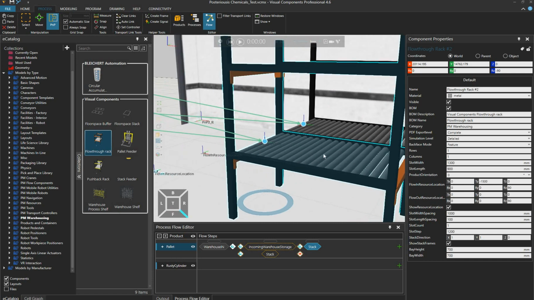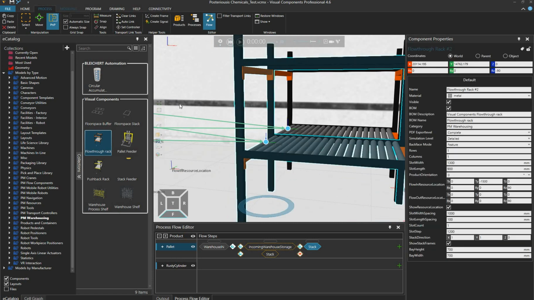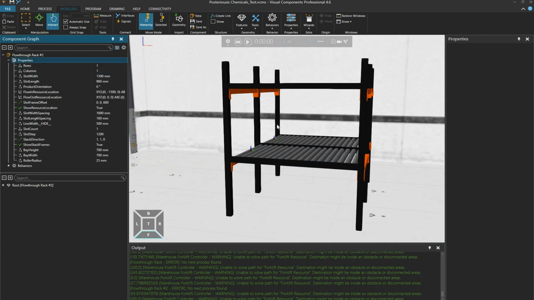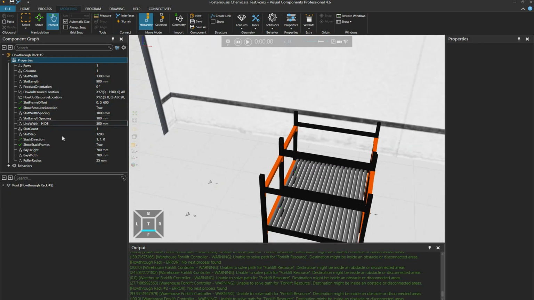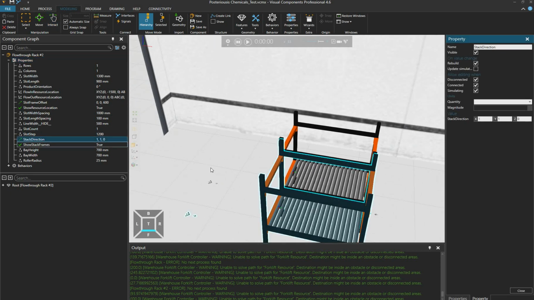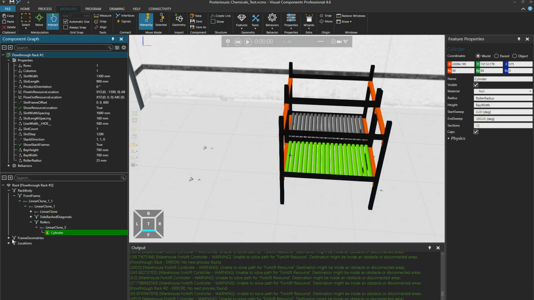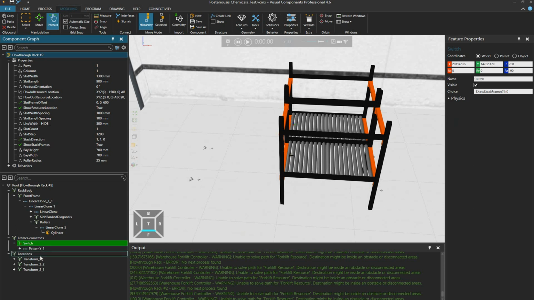Whoa, mama. Let's take a look. Go advanced mode. Here we go. Look at this frame.